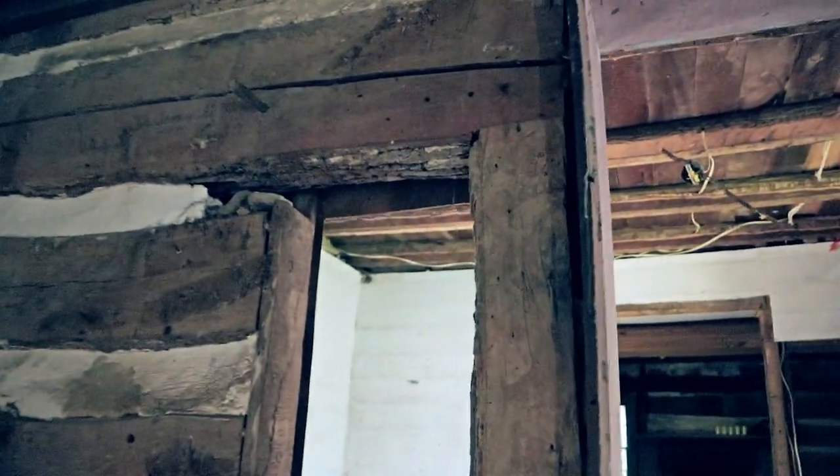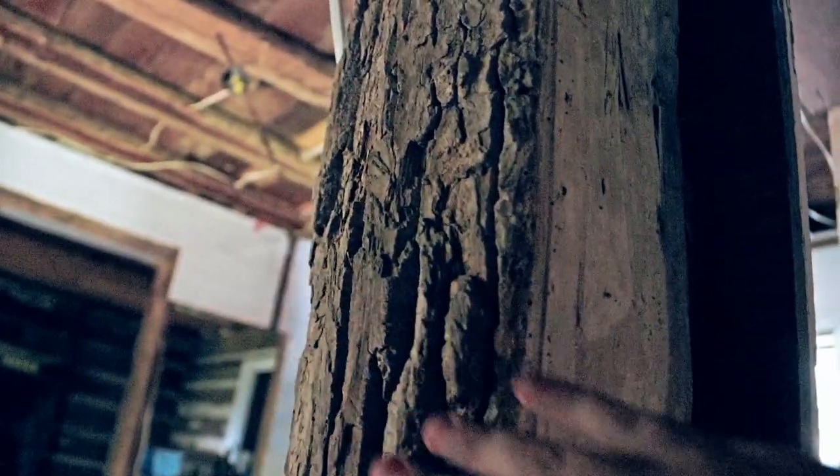Welcome to our 200-year-old farmhouse, which you can see behind us. This is going to be a project, no doubt. It needs a lot of work, which requires a lot of money and a lot of time. The chairs are not original, believe it or not. These walls, however, are original. You can actually see the axe marks in the wood. Some of these old original beams still have the bark on them, and that is crazy.